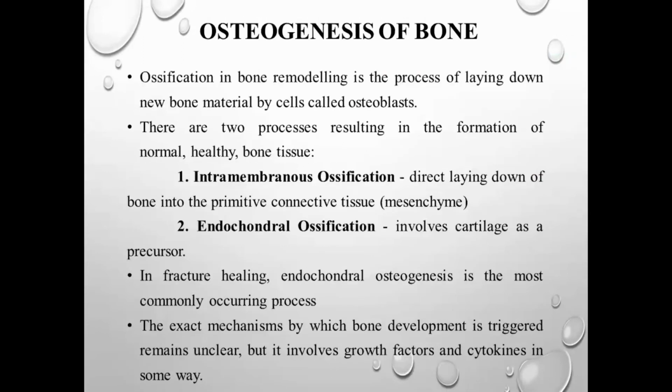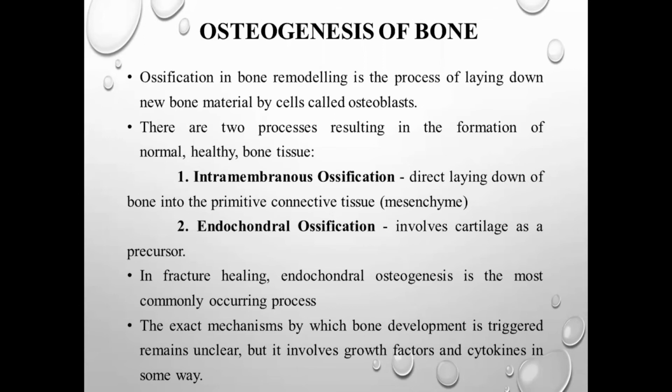Next we're going to see the osteogenesis of the bone. The osteogenesis of the bone is also called ossification of the bone. It is also called remodeling of the bone. It is also called formation of the bone in the fetus. Okay, it may be in the fetus or after birth also. If you get any fracture, this ossification will also take place at that time. So there are different names for the formation of your bone.